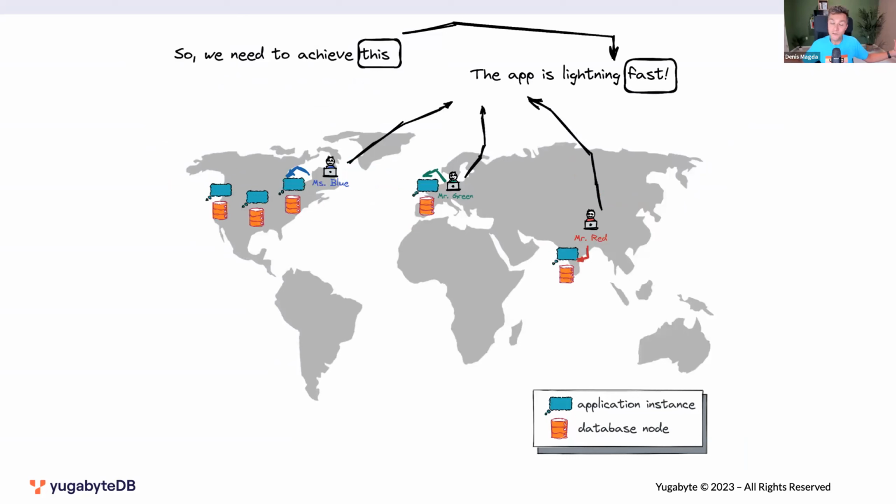And what we need to achieve when we want to use our geo-distributed application, we want to build the apps when application instances and data that is needed for our users is located close to them, so that everyone, regardless of their location, will say that, yes, I like this app, it's lightning fast. So that's the second reason when you would create a geo-distributed application, when you want to achieve low latency across distant locations and regardless of the user whereabouts.